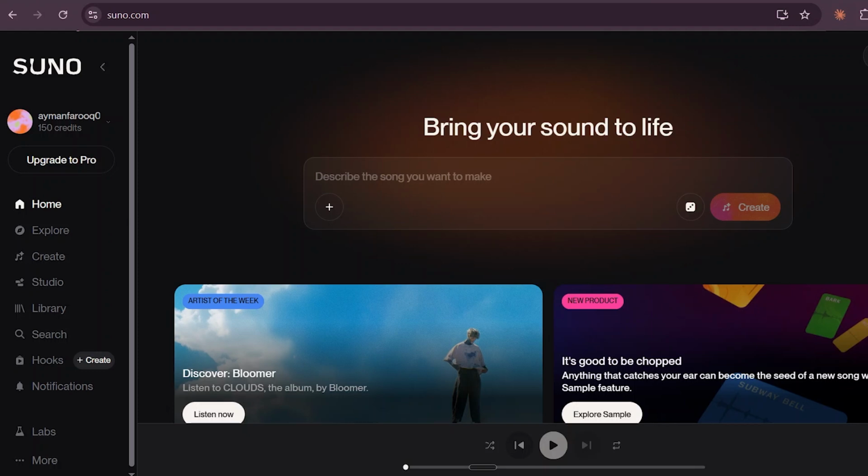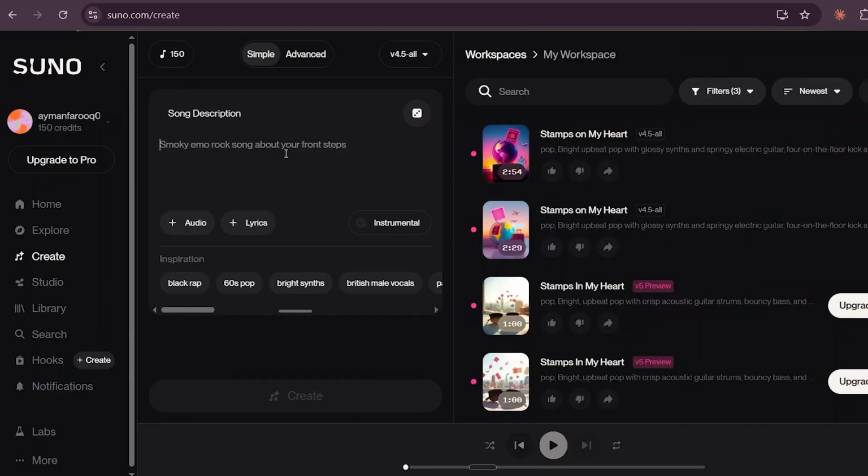First, let's simply log in to Suno, and once you're in, we're simply going back to our homepage. We see the text box interface like any other AI tool, and you can create your first track either by clicking on create directly or by asking the AI to generate something for you. If you go on create from the main dashboard on the left, this opens the exact studio editor where we can start creating and just writing in our song description.